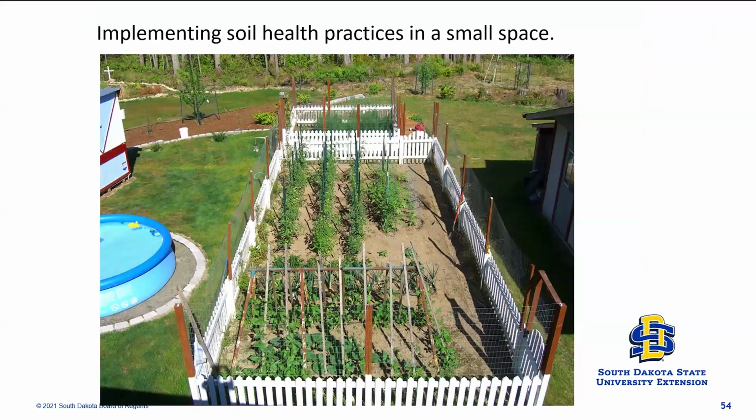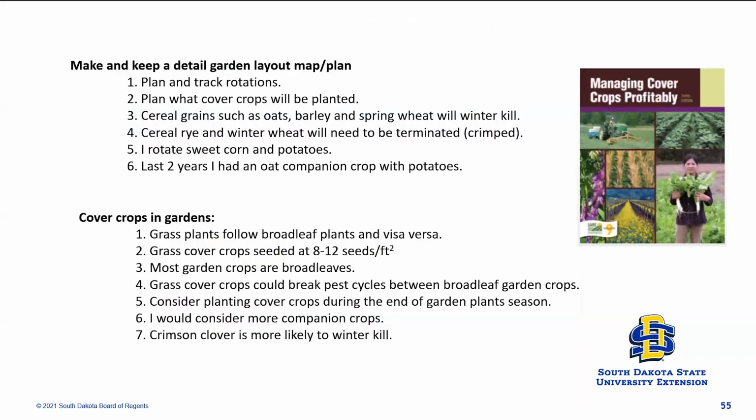Now, if you have a small garden, how do you do that in a small space? I have some ideas. I think it's very important to plan and track your rotation, and cover crops where they need to be planted, realizing you don't need a lot of seed to do that. And maybe some of you can share in that. I like to plant cereal grains.